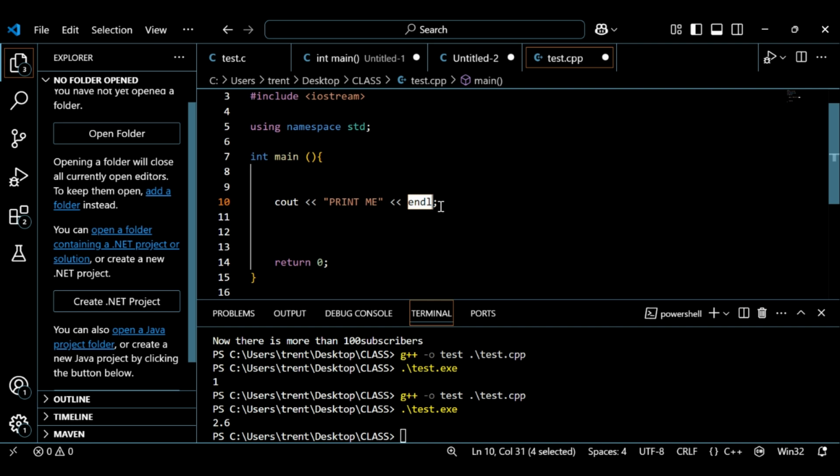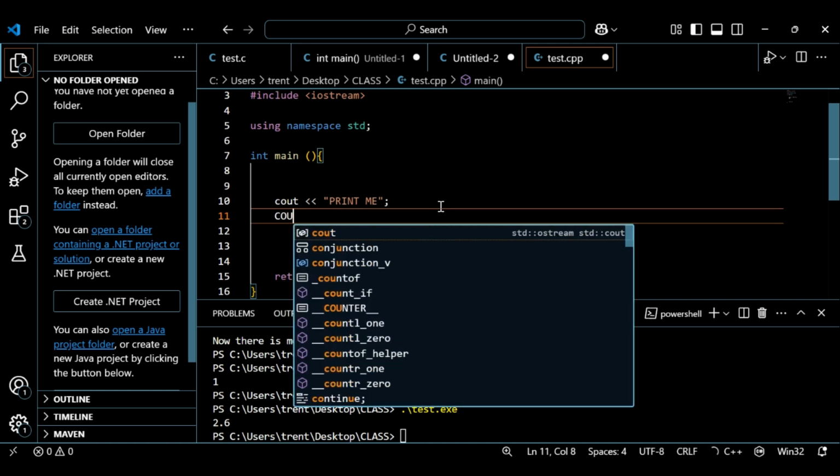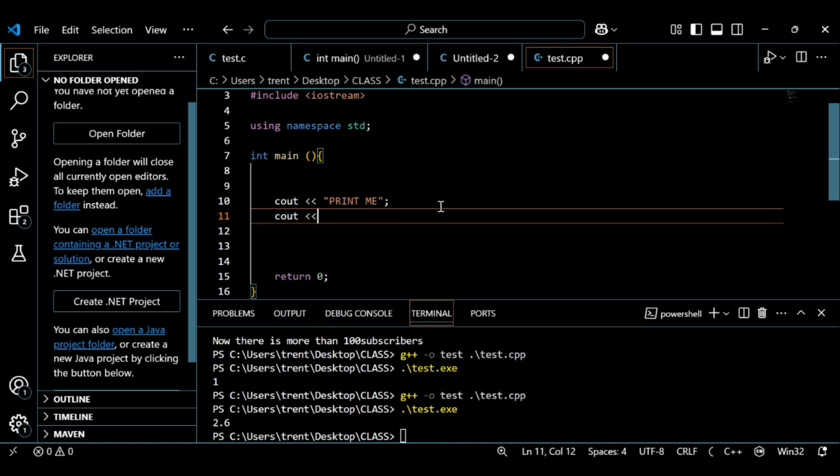If I get rid of this, and let's say I do print me on a new line, these are actually going to get printed on the same line, right?